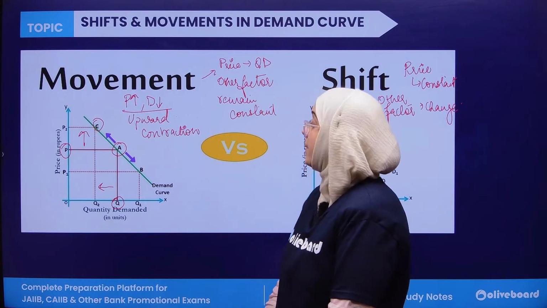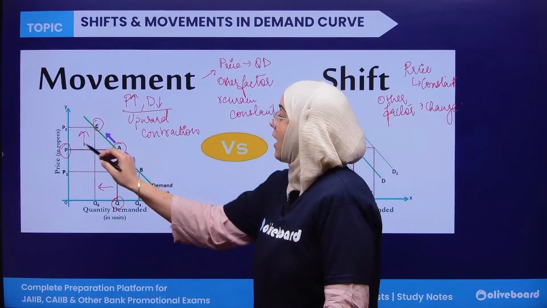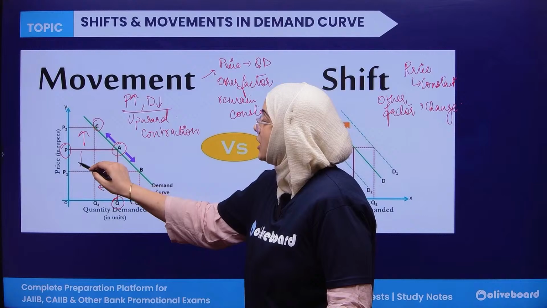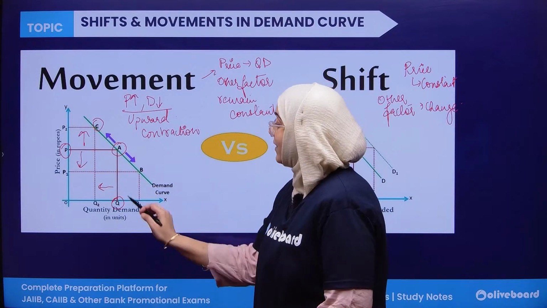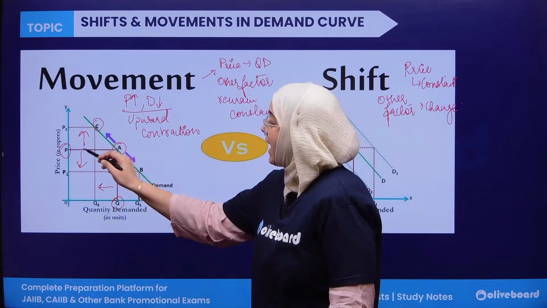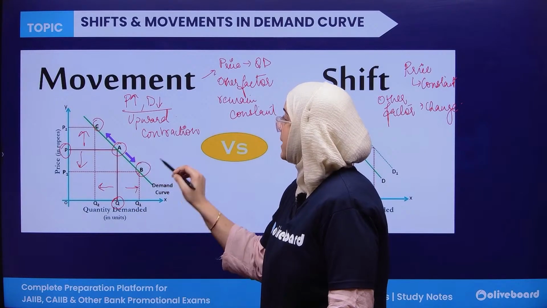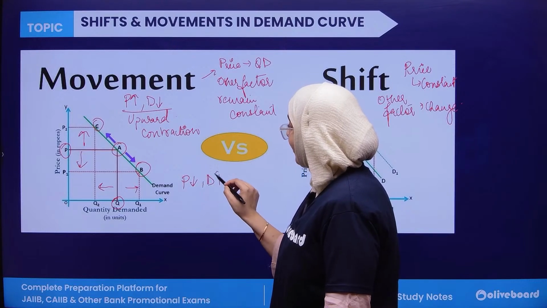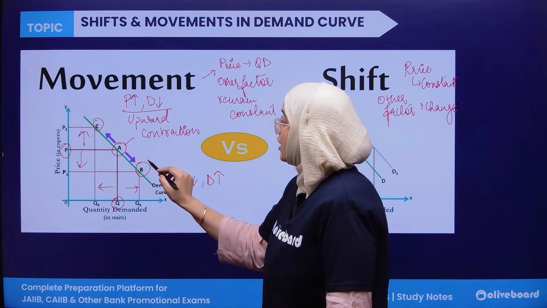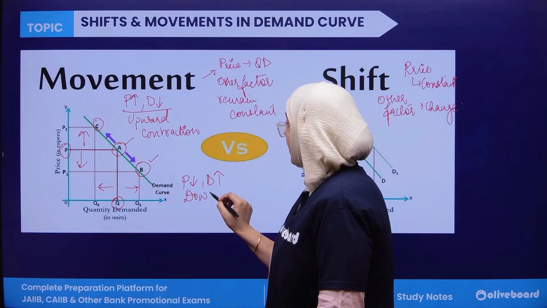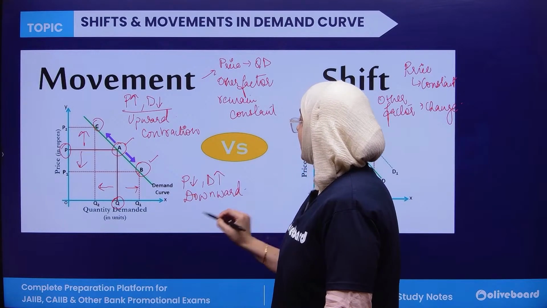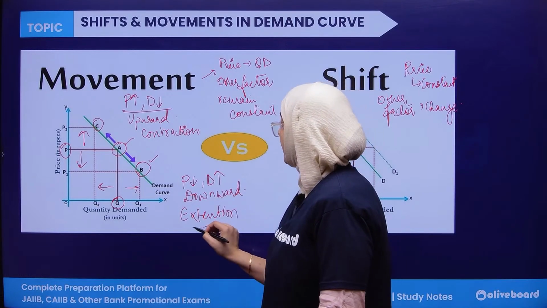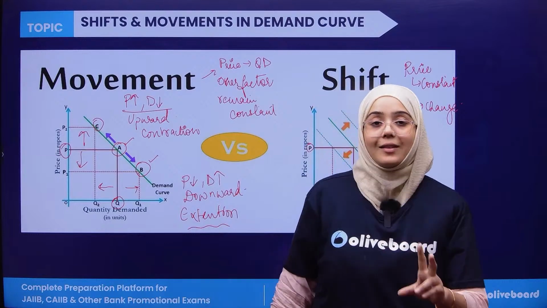Okay, now if we are in position A, price P and demand is Q. Now when the price of the commodity falls, then obviously demand will increase. If price falls, demand will increase, and we are in position B. Means the second position is when the price falls, demand increases, and we are shifting from A to B. Means we are moving downward, and this is known as extension of demand. There is an extension, there is a contraction.